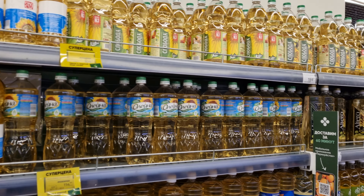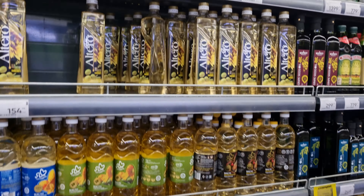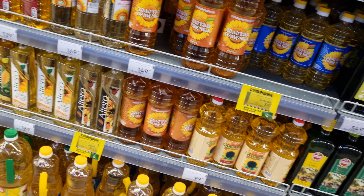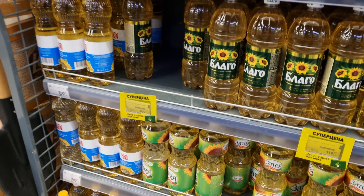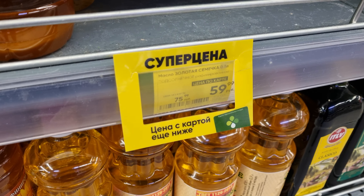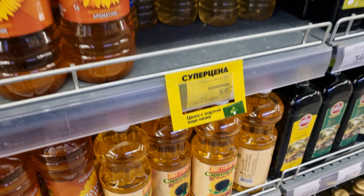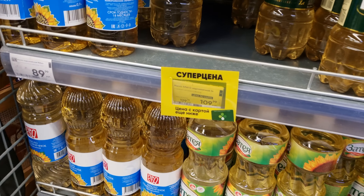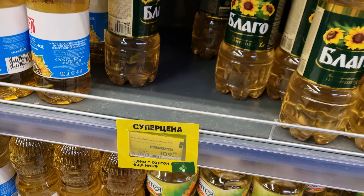My dear viewers, you know that the basic material for cooking in Russia is sunflower oil. Have a look at this abundance of different kinds of sunflower oil — it's really cheap. The cheapest one is about 60 rubles for half a liter, which is less than one dollar. And for one liter, I can see 110 rubles for a very good sunflower oil.